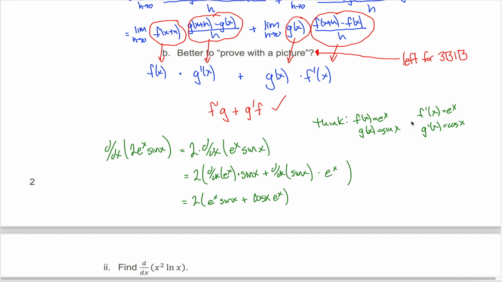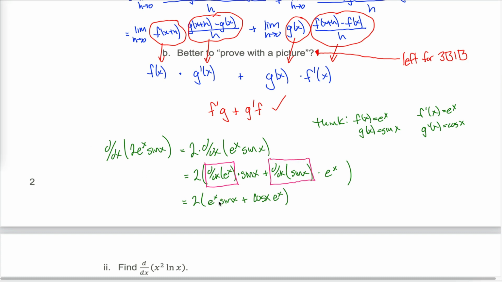We did all this work kind of off to the side, which allowed us to go from this line to this line, but putting this line in between can be really useful. Make sure that you understand what this is saying. The work that is still left to be done in the second line is represented by the d over dx symbols. So this is saying we still need to take the derivative of e to the x, and this is saying we still need to take the derivative of sine of x.